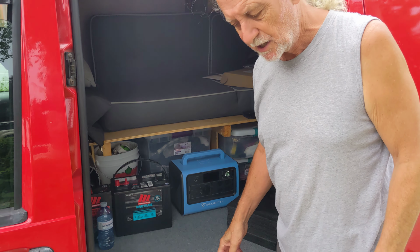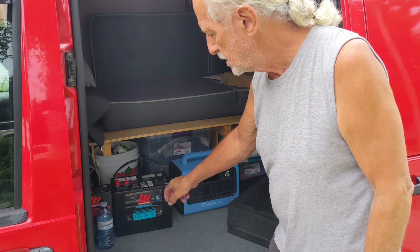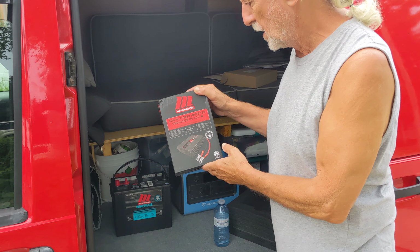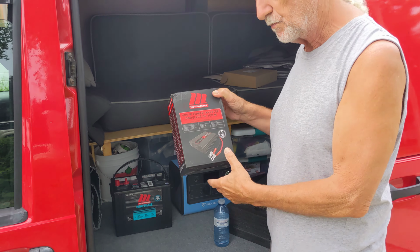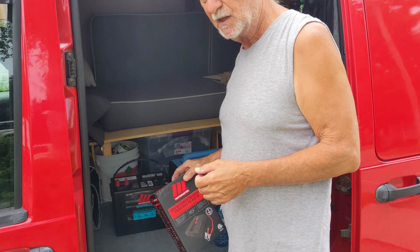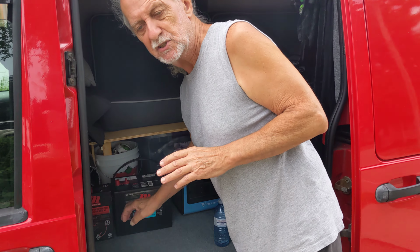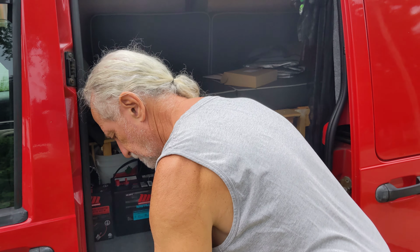In case I didn't mention, I also have a 12 volt deep cycle battery and the 400 watt power inverter, which I'll be using once I get the solar panel up on the roof of my van. But it'll give me that much more power to plug things into while I'm camping. Boondocking. No electricity needed. I'm sure it'll be enough.